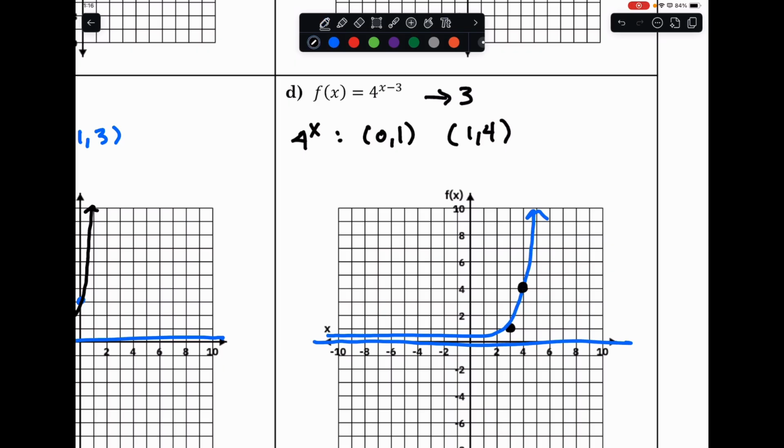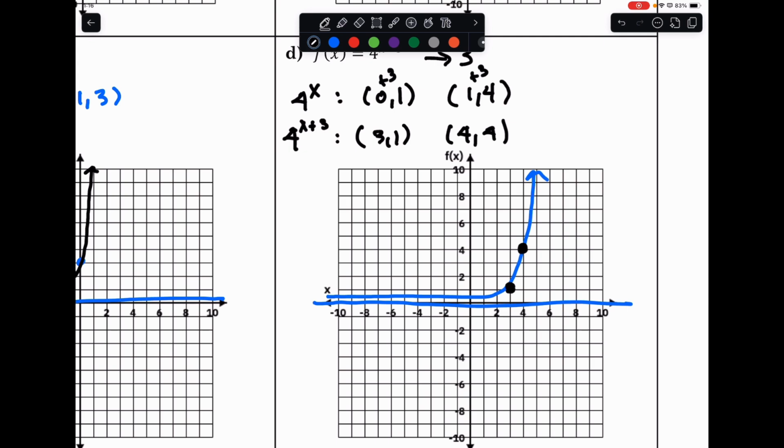Now again, let's analyze the location of these 2 points. The coordinates of those 2 points that I just plotted are at 3, 1. Notice that the y value is the same, but 0 plus 3 is 3, giving 3, 1. And when I add 3 to this, that's going to make the x value 4, and the y value obviously doesn't change, it's 4, because all I'm doing is, as you saw right now, I simply shifted the graph 3 units to the right. So those 2 coordinates moved 3 units to the right and landed there. So there is the graph for this transformation of 4 to the x power.